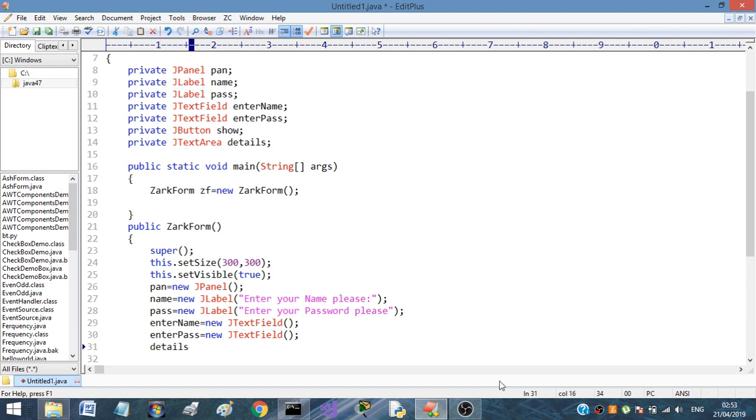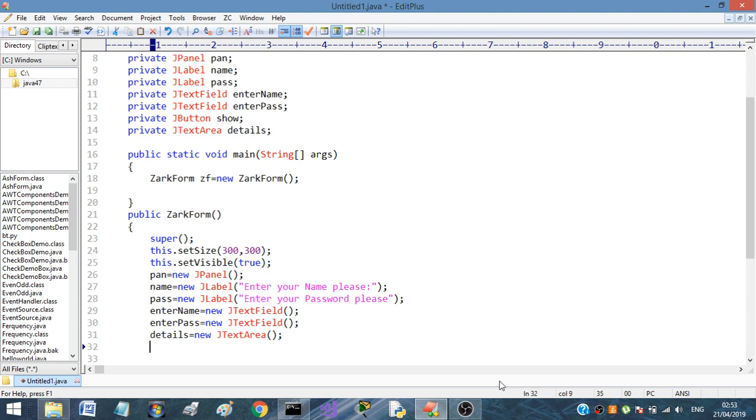So details equal to new JTextArea empty parenthesis, and then show was the variable name for the JButton, so show equal to new JButton, and this button will have the text to show. We want this button to show input, so we'll give it the text show input.